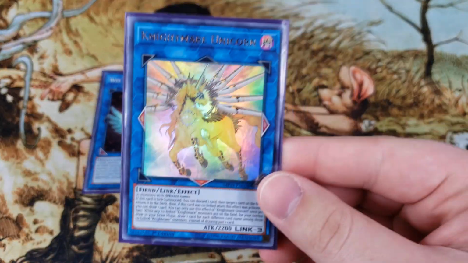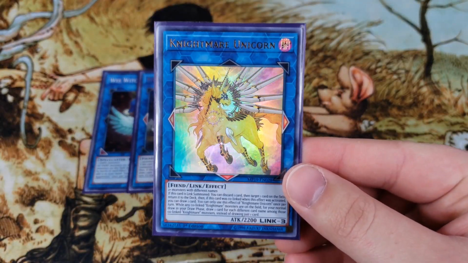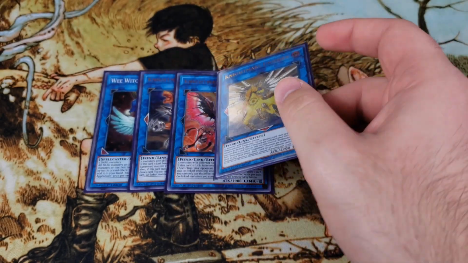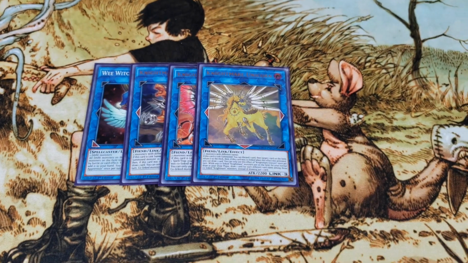And then we play 1 Nightmare Unicorn for spinning cards back into the deck. Discard a card, target a card on your opponent's side of the field, and spin it back into the deck, and then they shuffle their deck.